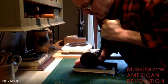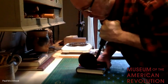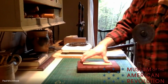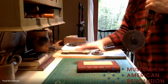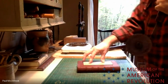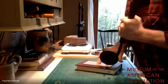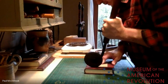And this is all by eye. And then I'm going to be doing somewhat of my take on a Cambridge panel. Now, I usually do everything by freehand, but I do have a little cheat sheet here. I've used some pasteboard to cut out some different shapes that allows me to not have to measure everything every time that I blind tool something. So I basically use that as a guide to come in and start doing the panel. And I will raise this up and show you the guidelines that I've laid out.